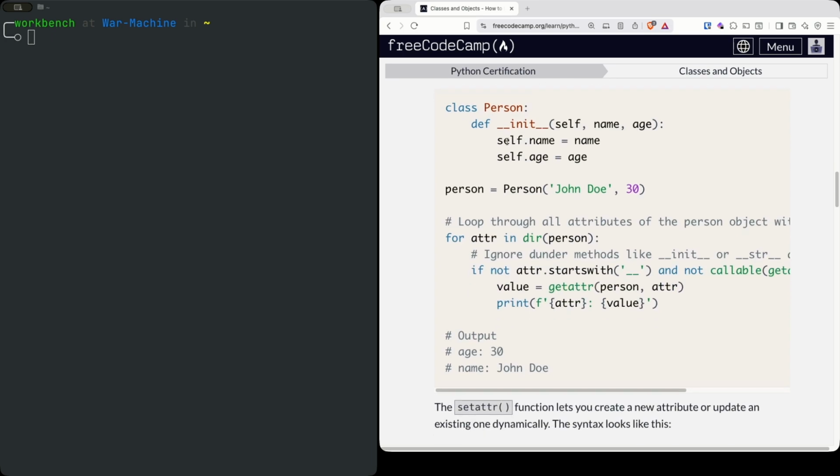So we have our person. We create a person. And for attribute in dir(person), ignore the dunder methods, because dir will return the dunder methods and other methods as well.